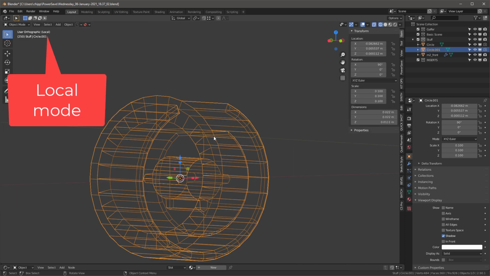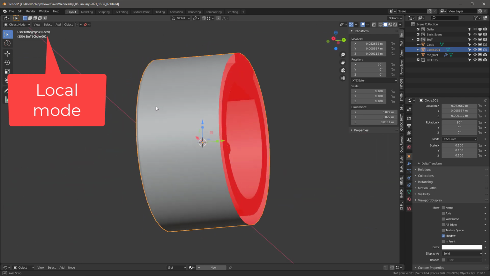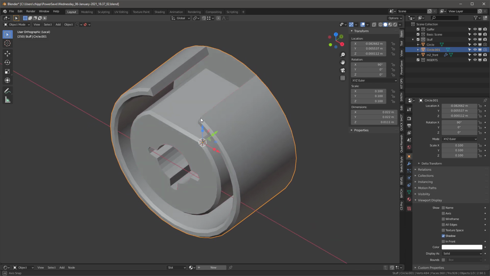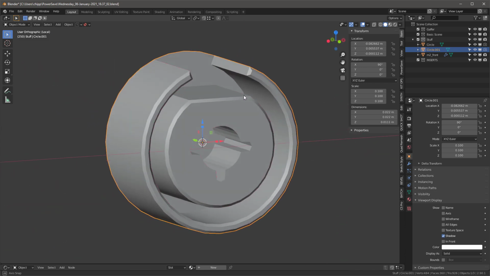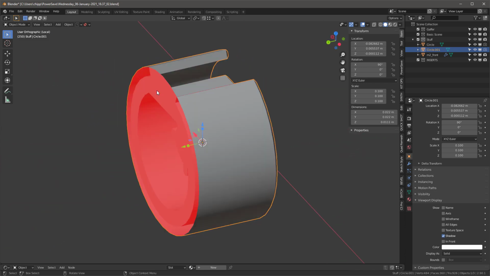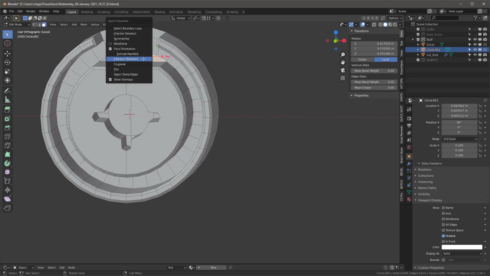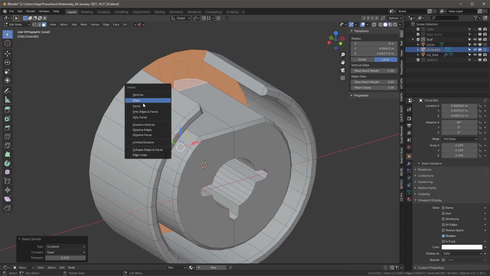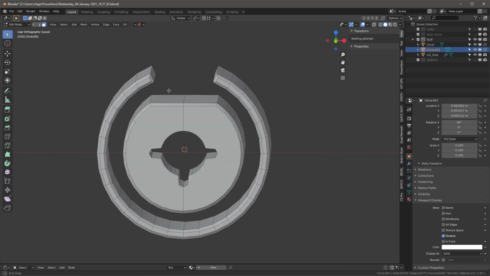And with that, let's go into solid mode. And that looks actually pretty good. The only thing that we have is this one last face on the back. You can just select it. Q coplanar. There they are. There it is. I'm going to X just the faces. I'll delete all the faces for that.